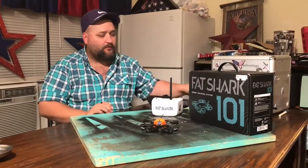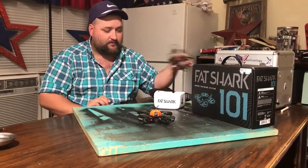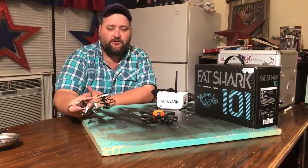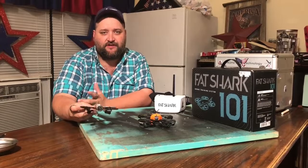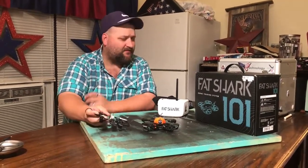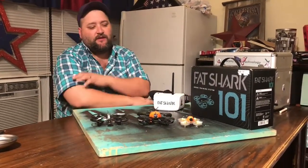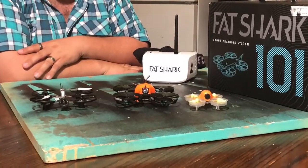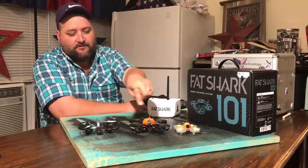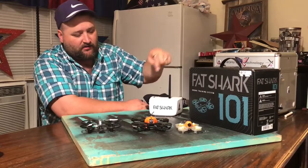And we upgrade to this guy. Now this guy's going to do a lot of what this Shark does, which is handle closer, more similar to your 5-inch racing quads. You're going to have to deal with the weight on your corners. This one here, we'll bring it back in the screen, is so light that it really is a basic training drone. But when it comes to handling curves, this is your next guy. For this whole set, like $250, it comes with the goggles.